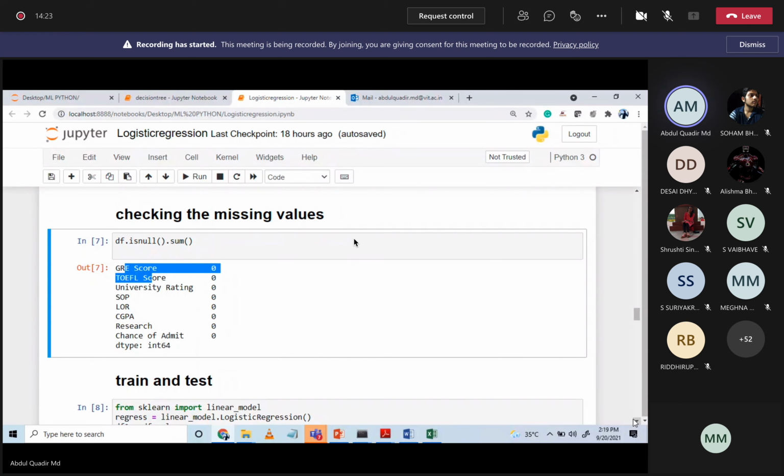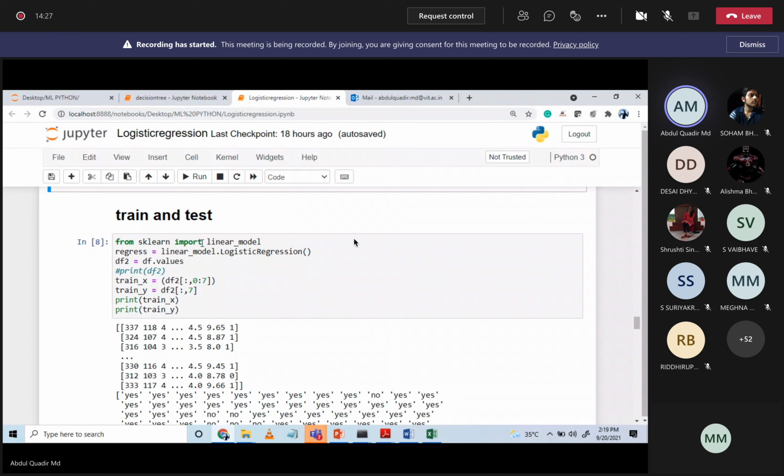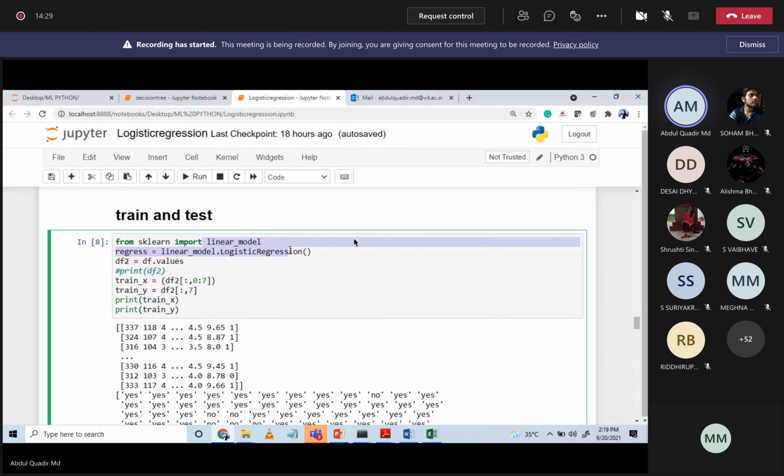Now what am I going to do? Now I am applying the logistic regression model. Here, I am taking all the rows. The colon means all the rows; you people have done slicing already, and I have already told you what slicing is. So colon means all the 400 rows have been taken.